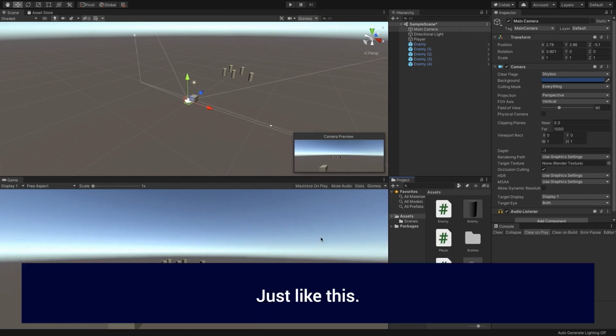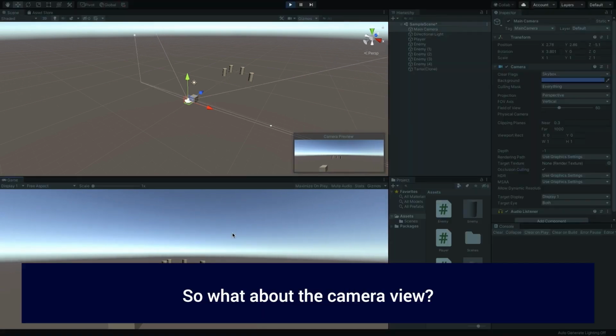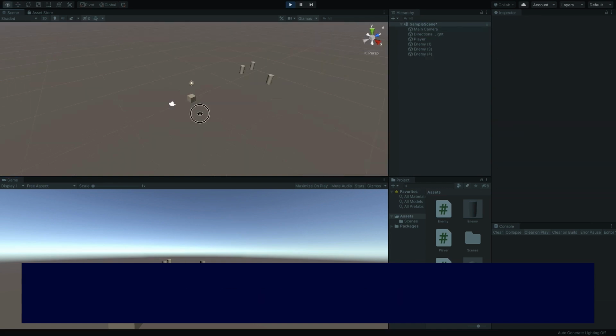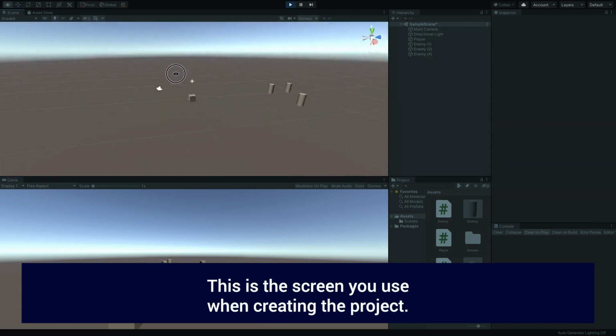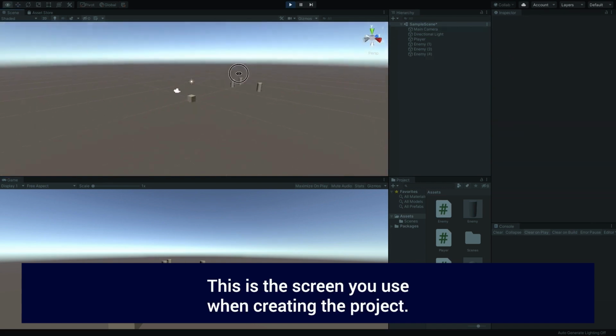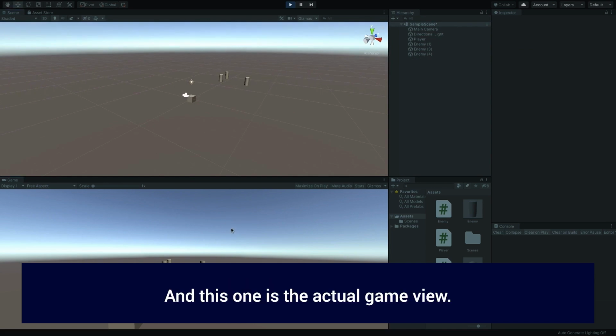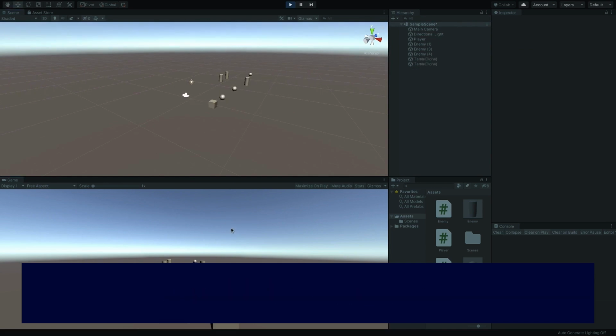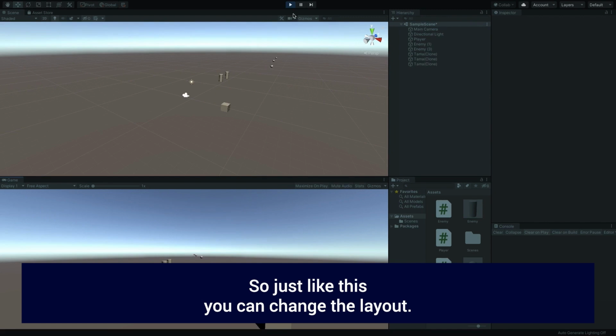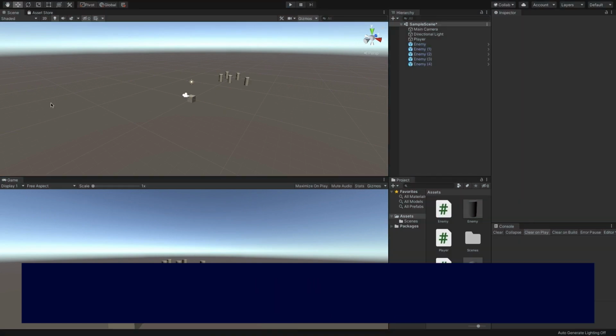Just like this. So, what about the camera view? This is the scene view. This is the screen you use when creating the project. And this one is the actual game view. So, just like this, you can change the layout. The way everything is arranged like this is what we call the layout.